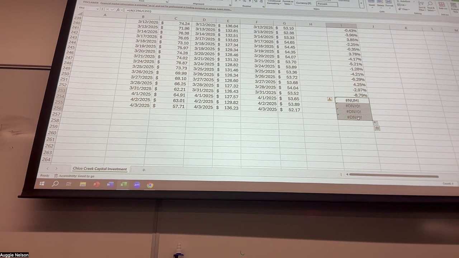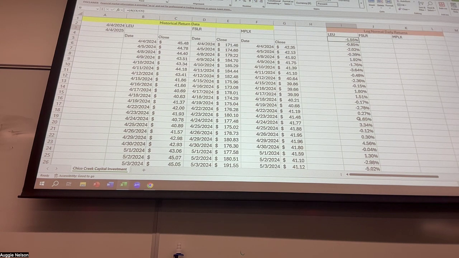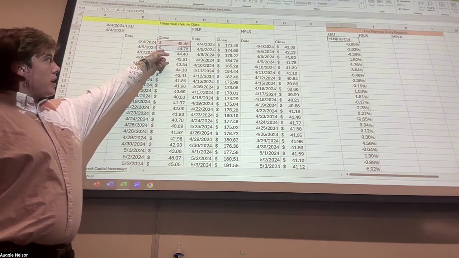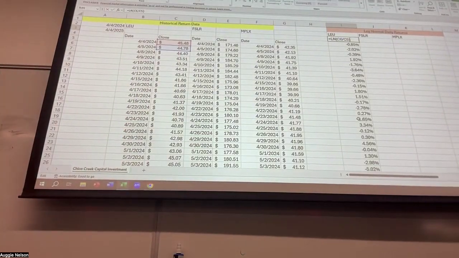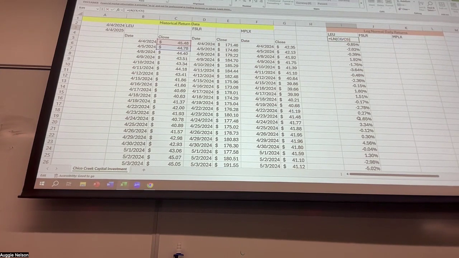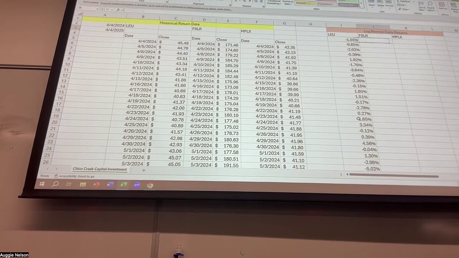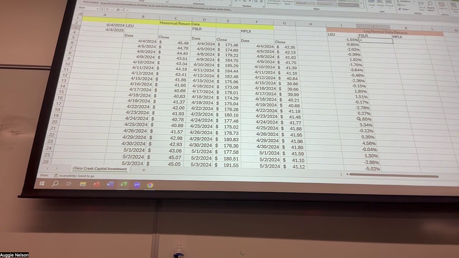Oh, you said the second day's close divided by the first day's close? Correct. So here, I can highlight this again. So, yeah, the natural log of this day's close divided by that day's close. Is this a percentage, or just a number that's negative? Percentage. You should use the stock history formula again. Oh, yeah.